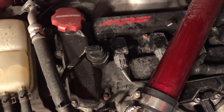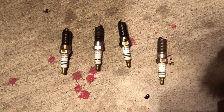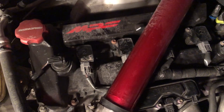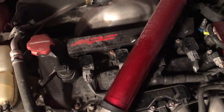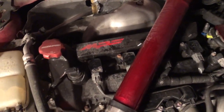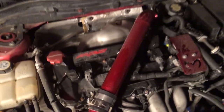Then I unscrewed all four coil packs, took them out, and pulled all the old spark plugs — as you can see we got this monstrosity. Then all you literally do is put your new NGKs back in. I didn't torque them — I just tightened them to where they wouldn't move anymore since I don't have the correct size torque wrench. Then put the four coil packs back in, screw them in, and put the intercooler piping back. Some people say the feeler gauge is better but I just had the gap tool on hand — I'll order one eventually.